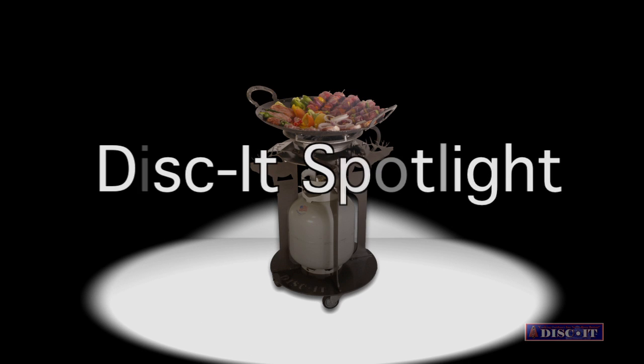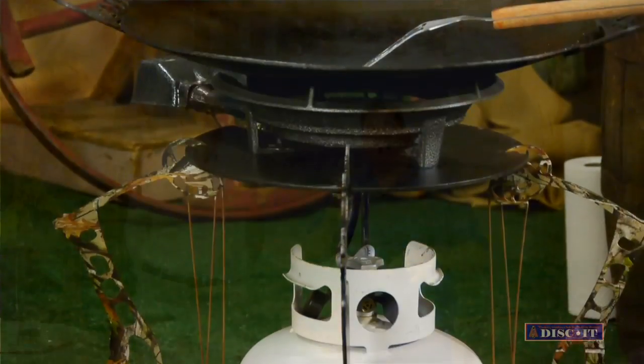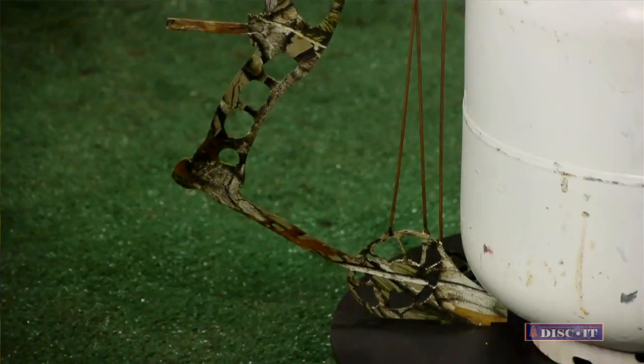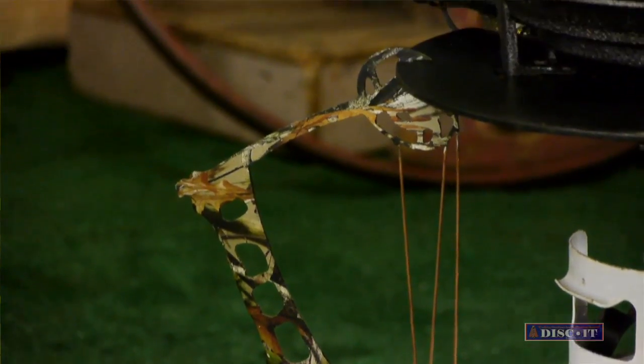Hey, we've got the Disket warming up here. This week's Spotlight Disket is the Compound Bow Disket. This particular one has been hydro-dipped in camouflage, and we'll be featuring that at next weekend's Bob Gurding's Outdoor Hunting and Fishing Show. Keep in mind, we have over 450 different Disket designs. You can see that by going to our pattern section on the website, or give us a call, shoot us an email — we can't wait to make you one.